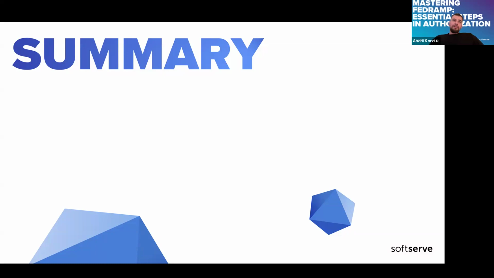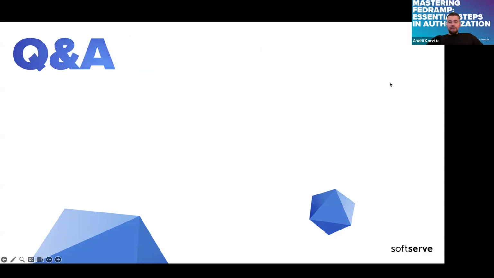So it is up to you. I will repeat that FedRAMP is a really high standard. If you even try to satisfy FedRAMP requirements, I think it can be useful for your system. So that was a short description of the authorization process.